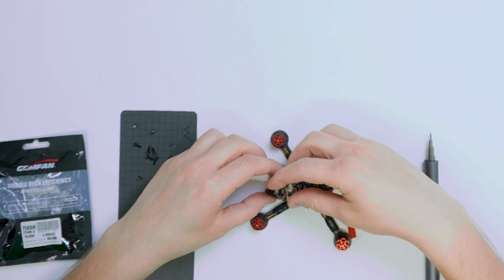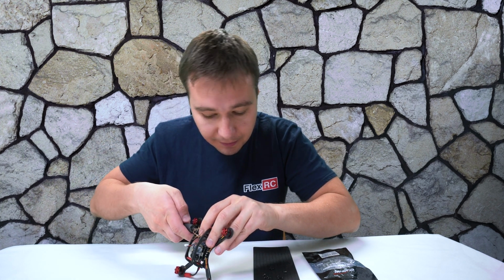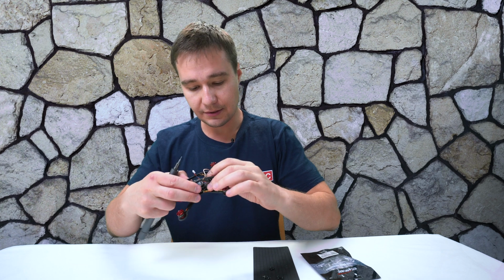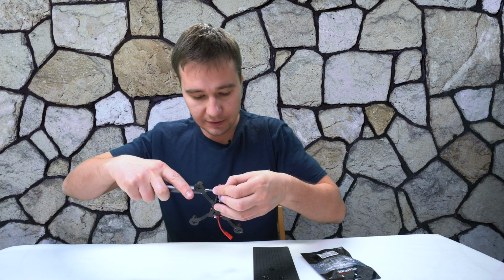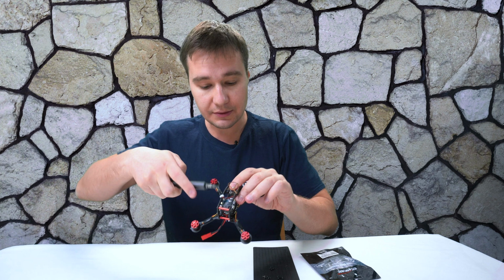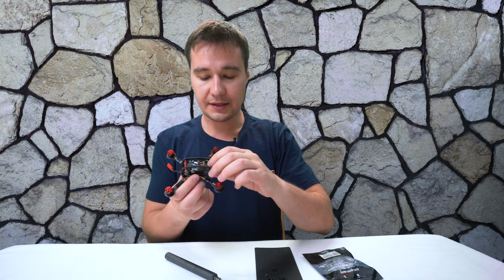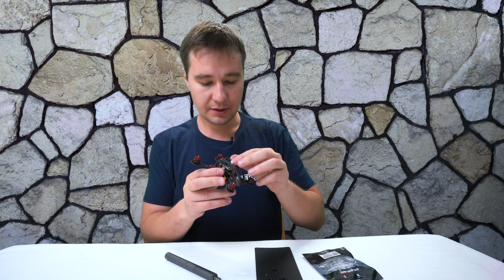Then we're going to put it just like here. We will align the screw with the hole inside of the camera mount and use our wow stick in order to install it. Okay, guess it's almost installed. What I'm going to do now is try to align the screw so it will be straight. Okay, and then from this side as well. Same idea. Oops. I'm wondering what's the angle of this camera, if it's going to show carbon fiber or it won't show it. We will see it in a moment.